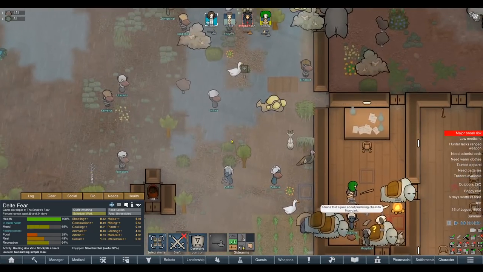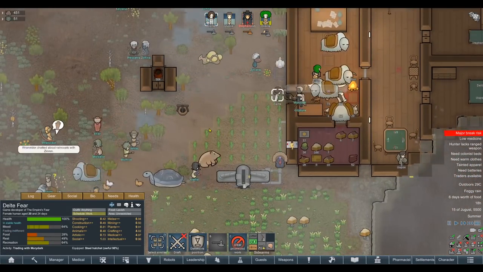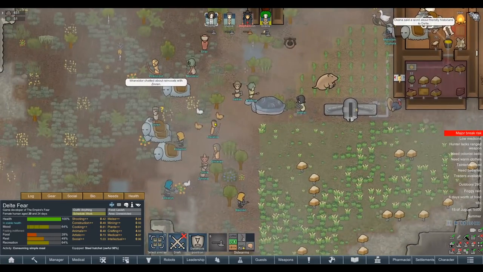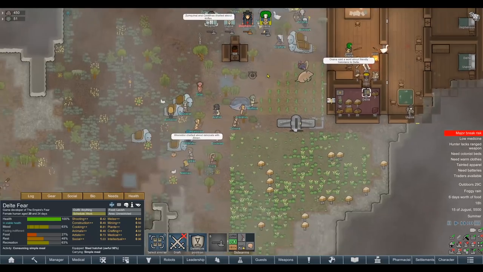Okay, hang on. Let me try these guys again. There you are. No, we've definitely traded with this guy. They sell very, very similar stuff then. They both sell geese and drones? Really? I feel like I'm going crazy. I definitely traded with two different people there, didn't I? That's very weird.